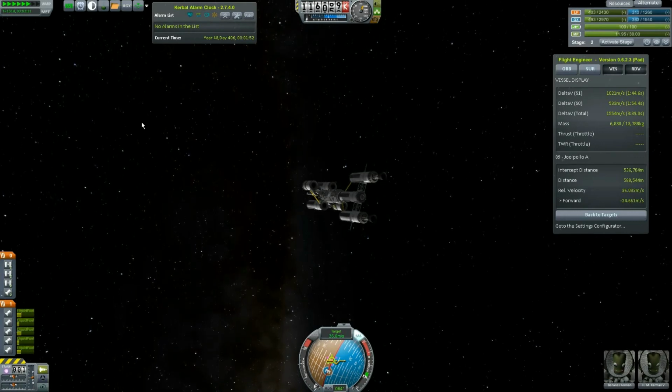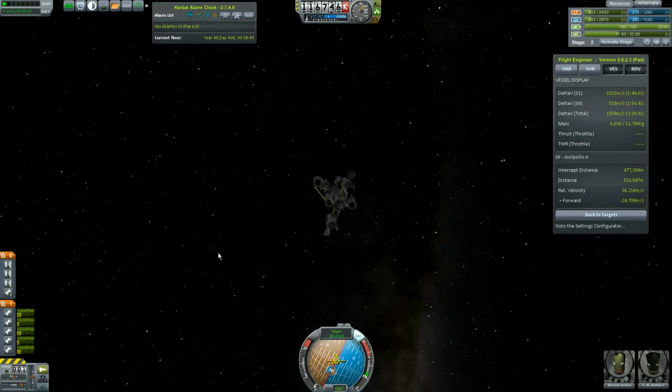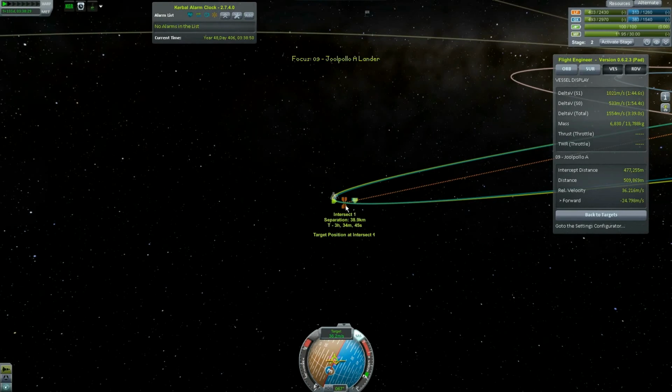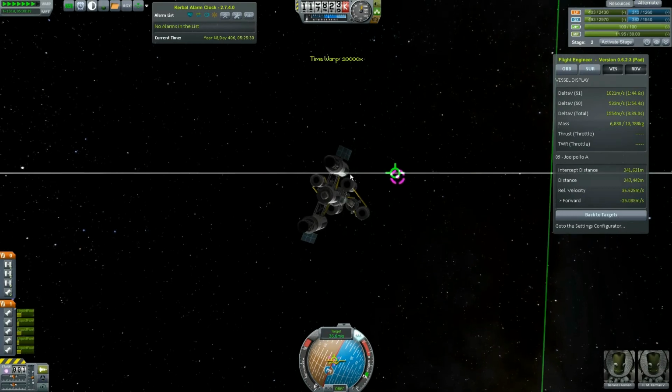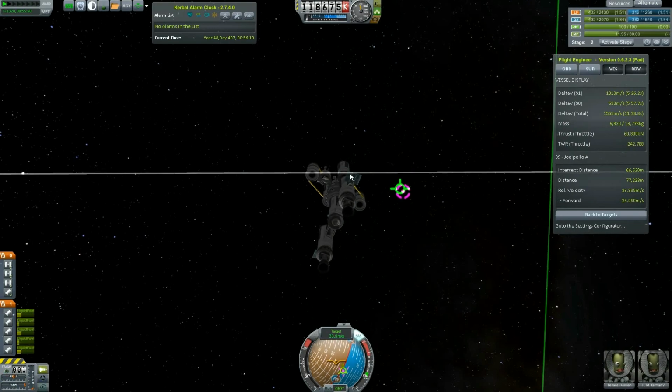And the distance is another important thing. So I'm not sure what intercept distance versus distance is. I don't understand how this mod works, is basically what it is. But this thing here says we're going to be 30-some kilometers away when we get to our closest. So we should start to see some deviation between these things. Oh, yeah, here we go. We need to burn this away. We're also 60-some kilometers away.